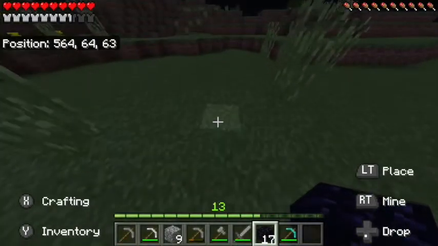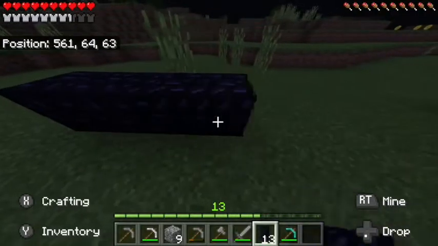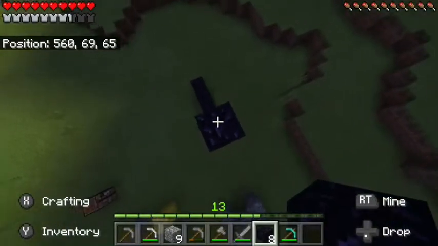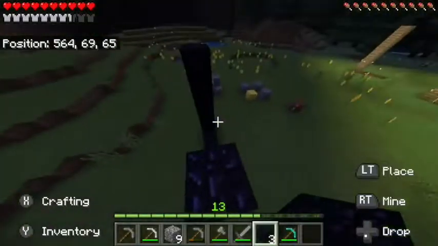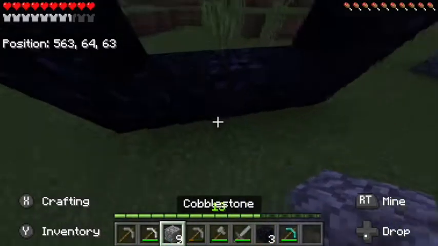Okay, so... Well, yeah, wait, how much is it? Like 5? 1, 2, 3. 5, and then 1, 2, 3, 4. 5 up. I don't really know what I'm doing here. I think I messed up. I'm bad at making Nether portals.